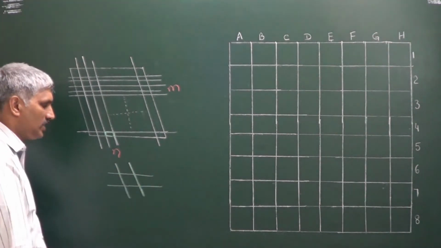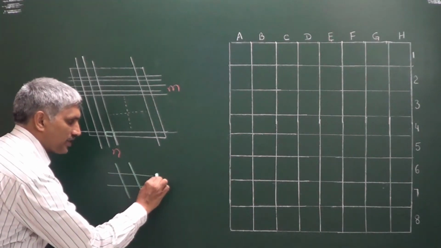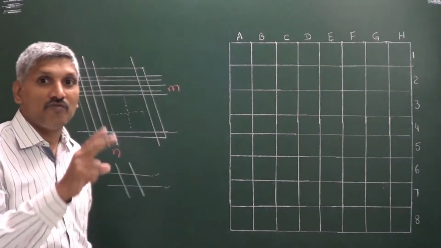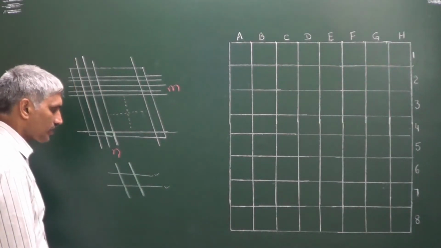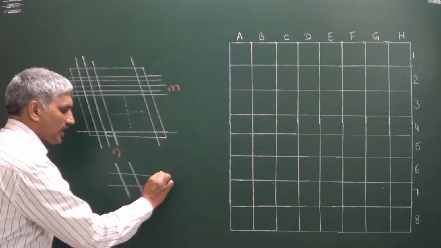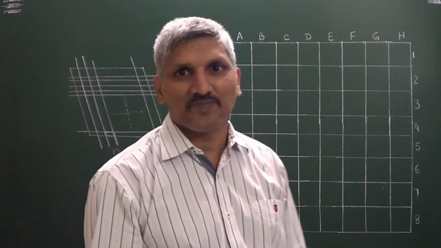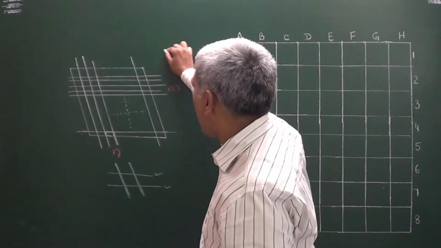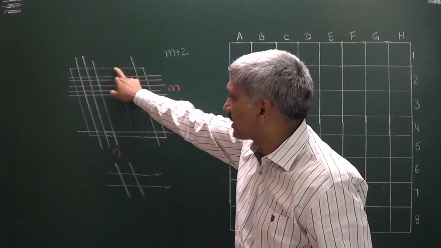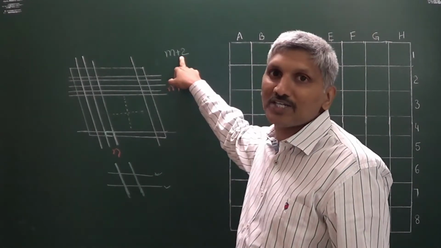With these two lines, we are getting this parallelogram, or not? That's why to get this parallelogram, we require two horizontal lines. Not only this particular parallelogram, for any parallelogram we require two horizontal lines and two inclined lines. Now tell me, how many horizontal lines are there? Total horizontal lines is equal to m plus 2. The reason is, for the parallelogram boundary we have two lines and total m new lines. Total m plus 2 horizontal lines are there.